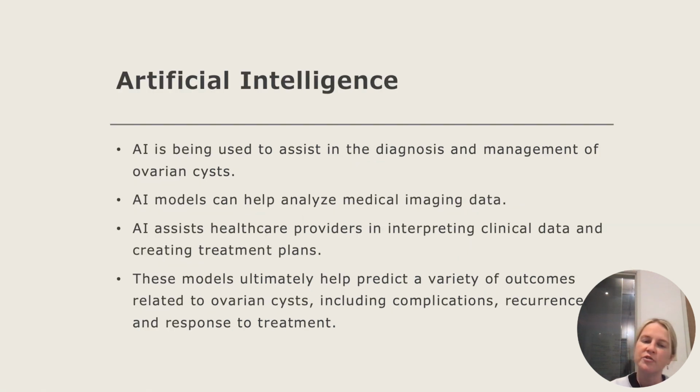Artificial intelligence, or AI, is being used to assist in the diagnosis and management of ovarian cysts. AI models can help analyze medical imaging data. AI assists healthcare providers in looking at the clinical data and creating treatment plans moving forward. And these models ultimately help with a variety of outcomes related to ovarian cysts, including complications, recurrence, and the response to treatment.